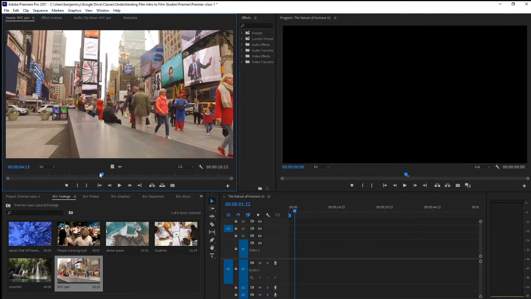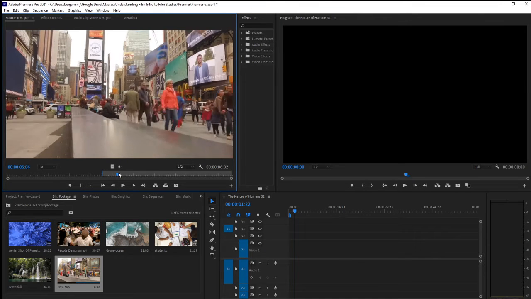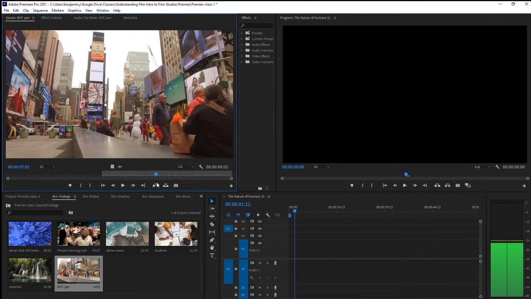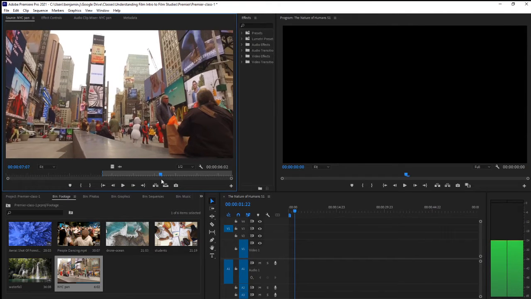So right about there, I'm going to hit the I key, and that's going to set my in point right there. You can also click here to mark your in and your out. Then I'm going to move up here, and I only want a bit of the clip, where it pans and we see the full part of that tower there. And so I'm going to hit out. All right, so now that's all the footage I'm going to bring onto my timeline. That's all I really want to do. So I'm speeding up my process a little bit.